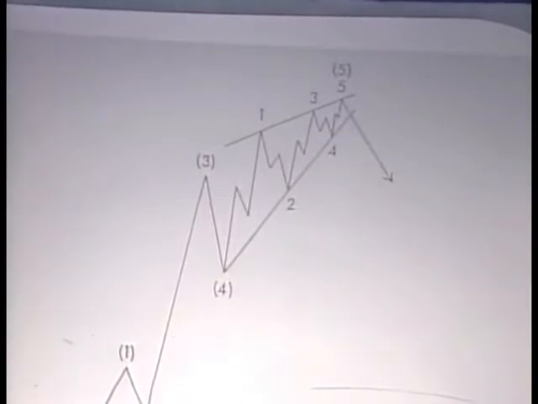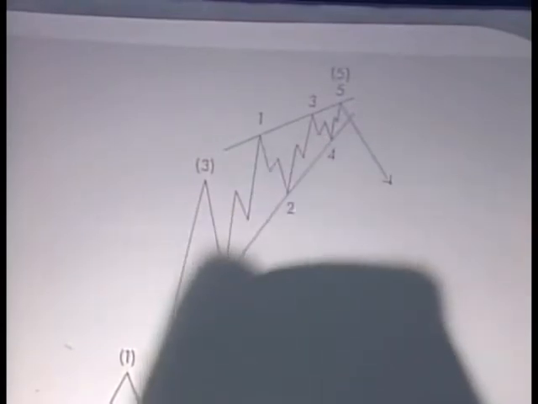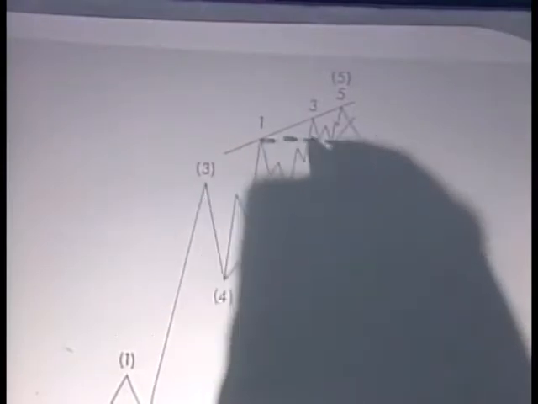Now, diagonal triangles typically occur after a substantial move. Don't expect to see a diagonal triangle after a short, stubby type move. They appear in a very logical place after the market has moved too far, too fast. In a diagonal triangle, wave 4 can overlap wave 1, and it usually does. I would come just short of saying that it's a requirement, but I can't think of any good diagonal triangles that we've counted where wave 4 did not overlap wave 1. And you can see that right here. Wave 4 comes down and overlaps the price territory of wave 1.